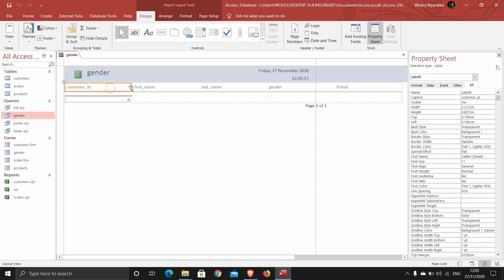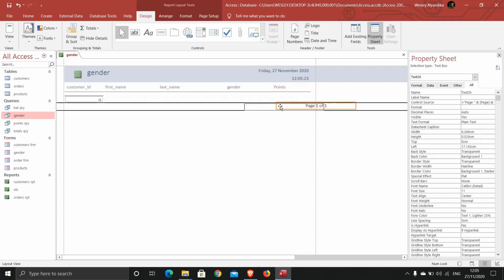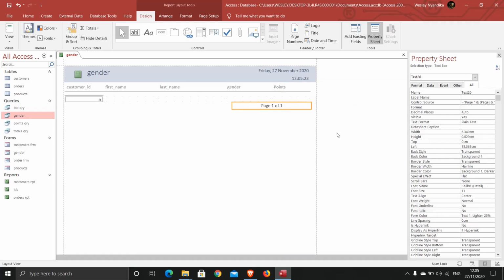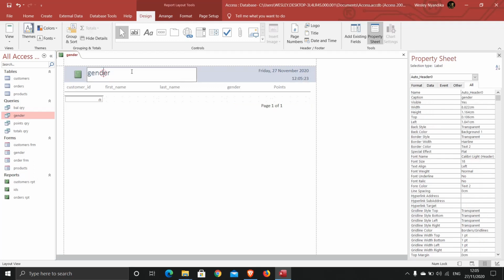So let us edit a bit, reduce the customer ID, reduce his first name, reduce the gender here, and reduce these points here so that they fit on the page. That way, carry this page and move it inside here, so everything is on a single page now. So here, change the title, customers based on gender. So nothing more, save it, call it gender RPT. Okay, close that. So we have our report.